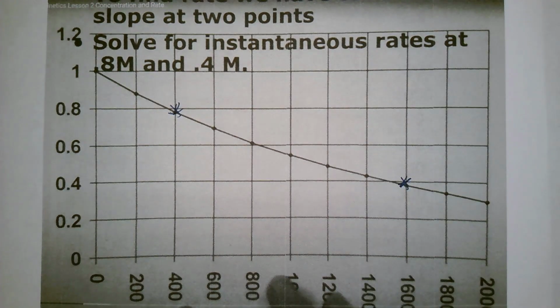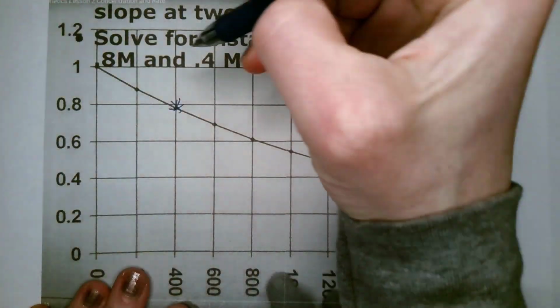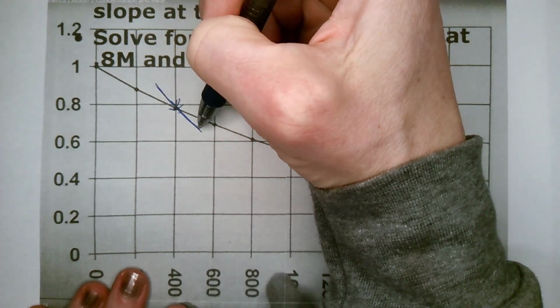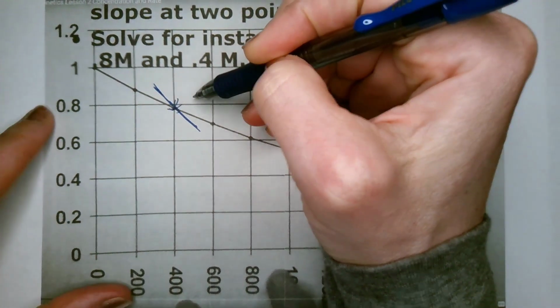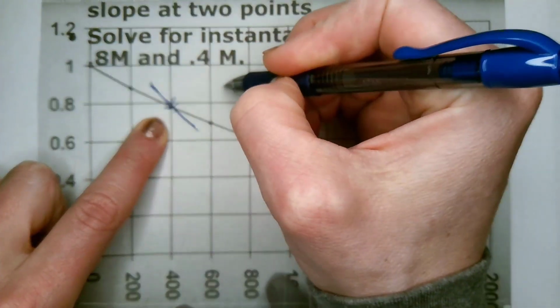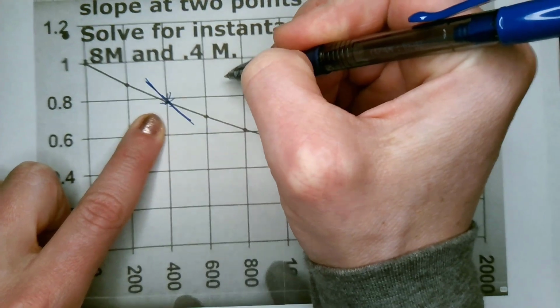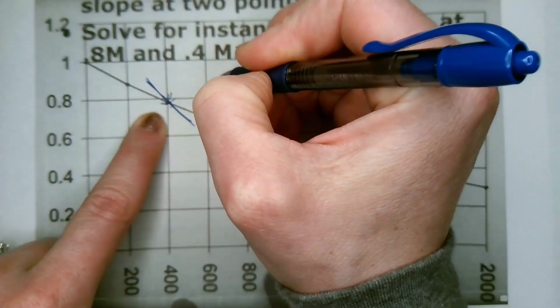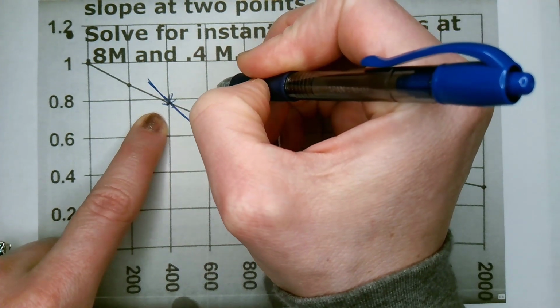By looking at these 2 points, we can see how varying the concentration affects the overall rate. So let's assume that we find the tangent to this point here at 0.8 molar, and at that instantaneous point, we took that information, and I'll show you how to do that. It's a little bit of calculus. We'll do that in a minute.